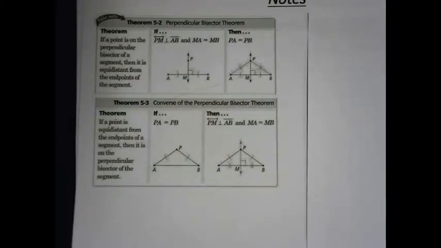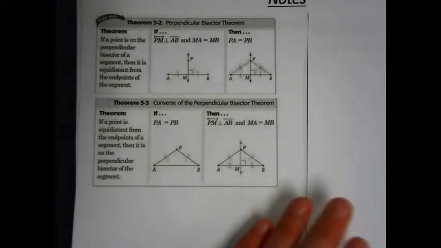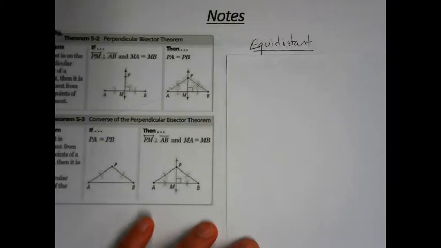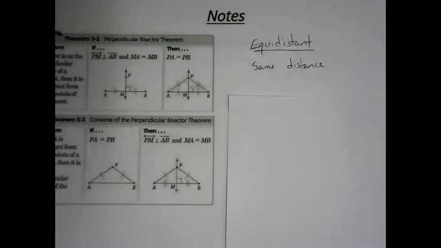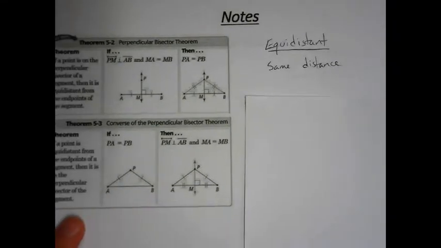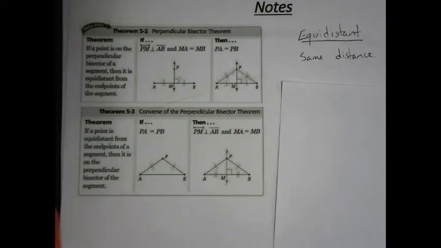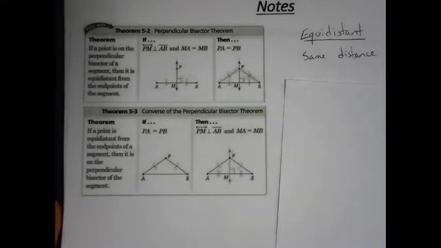It's not everyday conversation. You talk about perpendicular bisector, especially if you talk about equidistant. Speaking of, what the heck is equidistant? So equidistant is exactly how it sounds, okay? Equi, or equal, and then distant, having to do with a distance. So, same distance. That's what equidistant means. It just means it has the same distance. Don't be afraid of that word. It could be scary because it has a Q in it, and we don't normally say it in our everyday lives, but you can figure it out if you think about it and break it down a little bit. So anyway, that's the perpendicular bisector theorem.